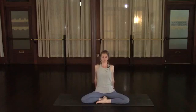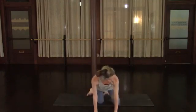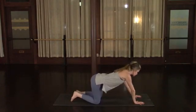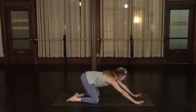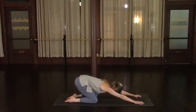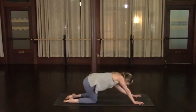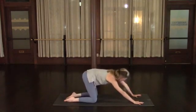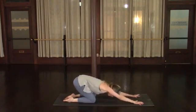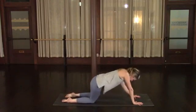Come to all fours. So come over the shins or unwind the legs. So you're coming into tabletop, and let's just take our hip circles. So very familiar, hands in front of the shoulders and swing around. So another one of my favorite movements to bring into our warm-up. A good way to kind of hit all the joints, all the muscles, really stir everything up, begin to churn the waters of our body, move that stale or stagnant energy that hasn't been moving around yet today.